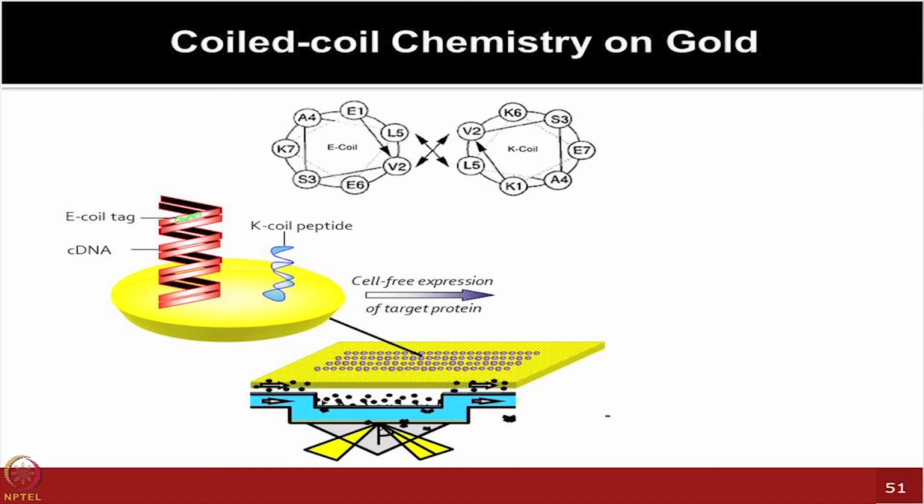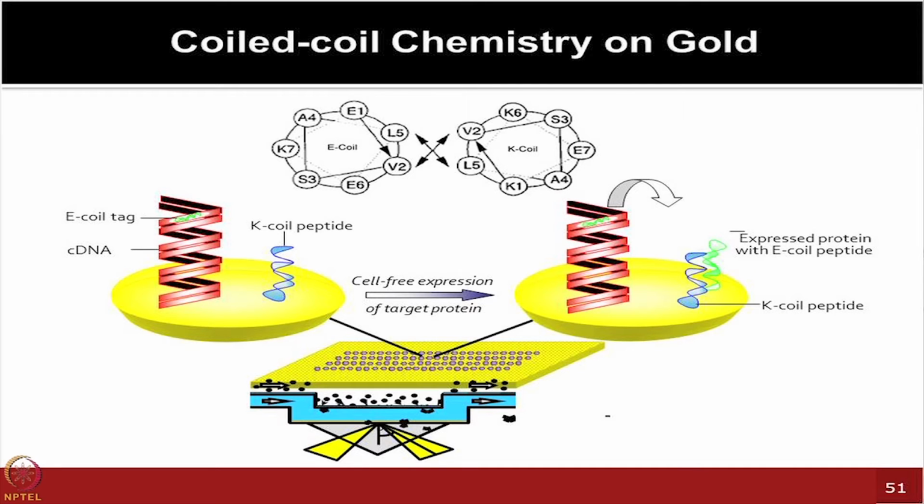So the same issue you have seen earlier could probably be resolved by using the new chemistry of NAPA. Now if you add the cell-free expression system on the chip itself, and imagine everything now you are doing on the gold slide, whereas earlier you were doing it on the glass slide, but the NAPA chemistry is modified with the E-coil and K-coil peptides. So now if the proteins are being formed with this interaction of E-coil and K-coil peptides, the heterodimers being formed, you will have the tight interaction. You can see these proteins synthesized on the chip surface, which could then be detected and used for further interaction studies.